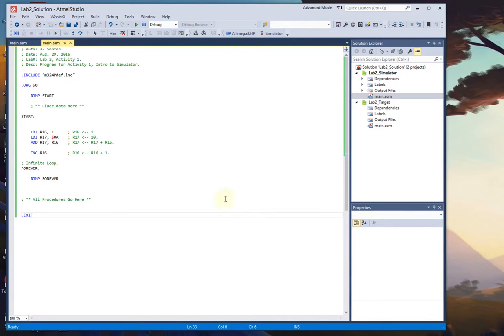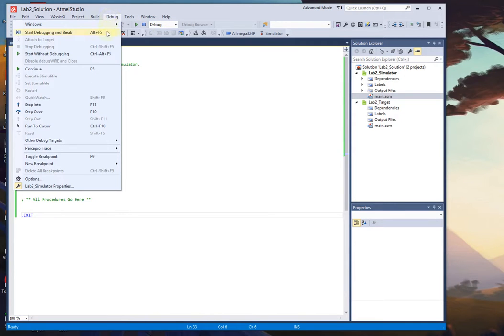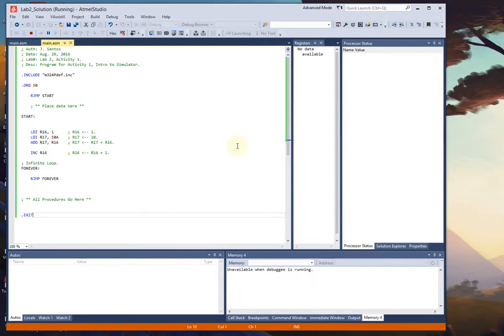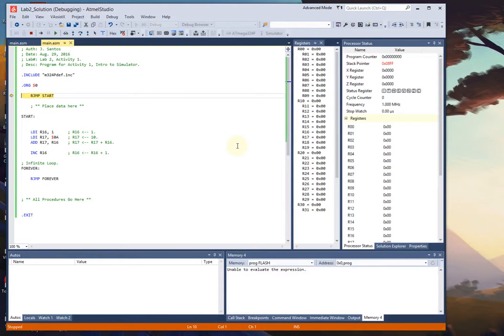All right, we've successfully built, so therefore we can go ahead and begin debugging or simulating. You want to do that by clicking here on Start Debugging and Break. Or you can hit Alt F5 on your keyboard, or we can go on to Debug and go Start Debugging and Break. So let's just go ahead and do that. And so the debugger has started, and break means to pause in the first line, to pause on some designated line. In this particular case, we're stopping in the first line. So here debugging is now in effect.